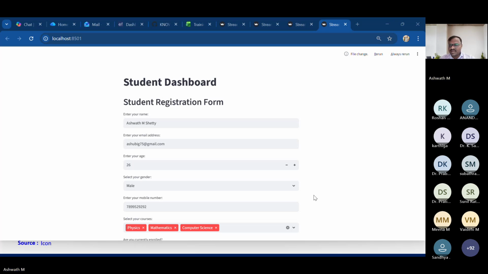Yes, sir. We have learned how to install Streamlit in a virtual environment, and then how to create web pages using Streamlit by using different UI components.